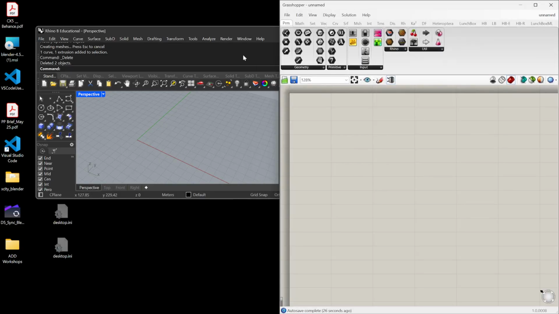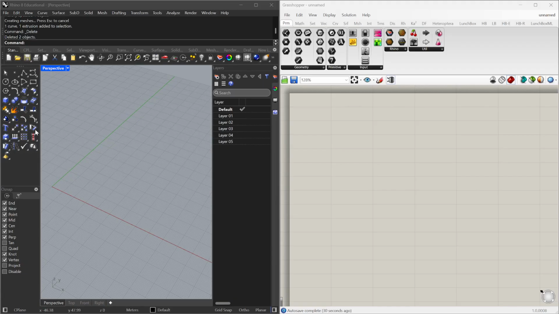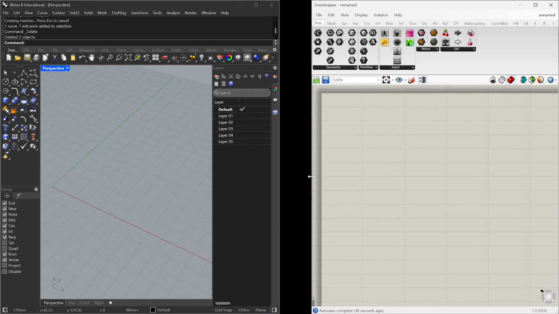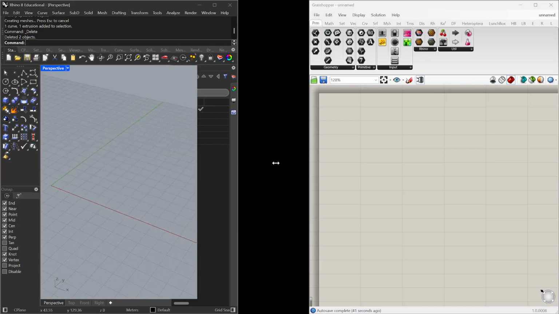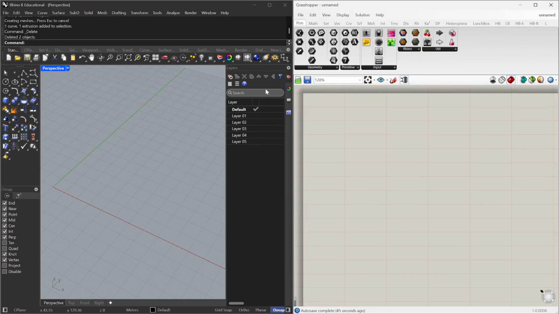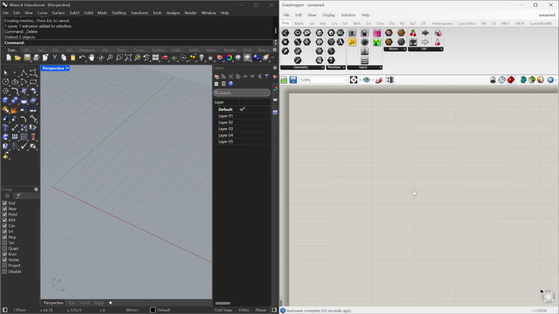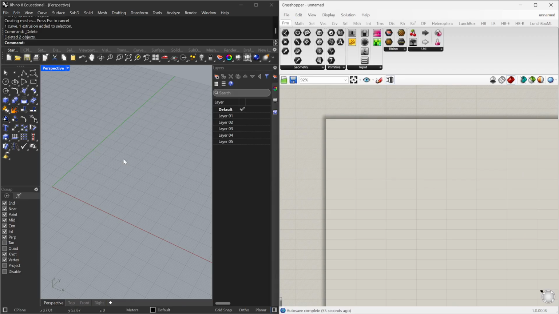I'll drag the Grasshopper one to the right and snap my Rhino interface to the left, and then it will share the screen. You can adjust this as you will, but if you snap it here, it'll go direct to the middle. Okay, so I'm just going to create some real estate for myself.